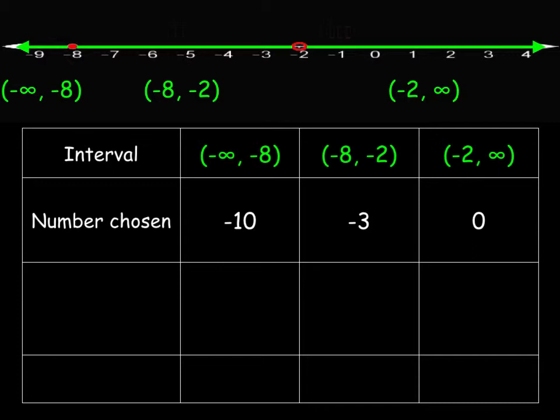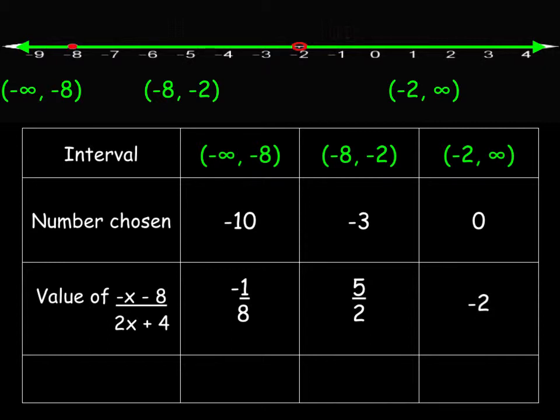So we're going to place those into our simplified rational expression (minus x minus 8) all over (2x plus 4). When we allow x to take on the value of negative 10, in that expression we get negative 1/8. Evaluating at negative 3, we obtain 5/2. And evaluating at x equal to 0 as a test point, we find the value of negative 2.